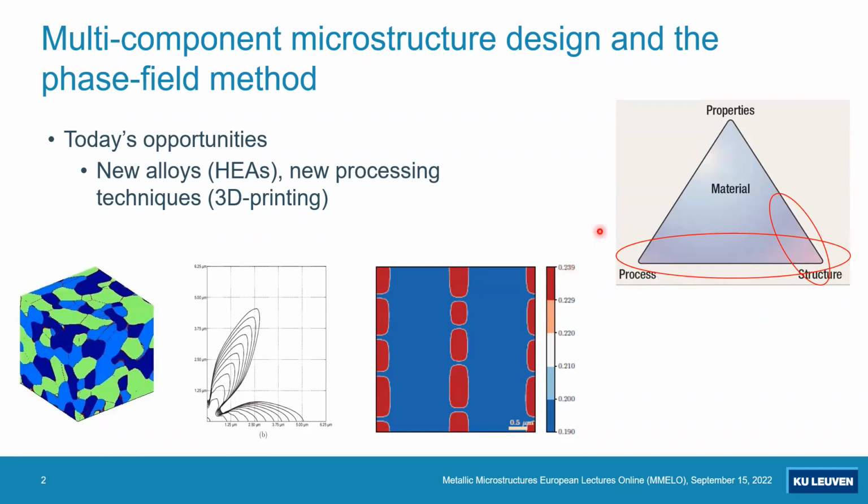So it can give us more insight in the process structure relations, and also gives us a way to study this relation before you do experiments. And I also think that if you would combine phase field simulations within a multi-physics framework, so combine it with mechanical models, combine it with magnetic models, and so on, then you can also use these simulations somehow to study also the relation between structure and property, and even make the full triangle then.